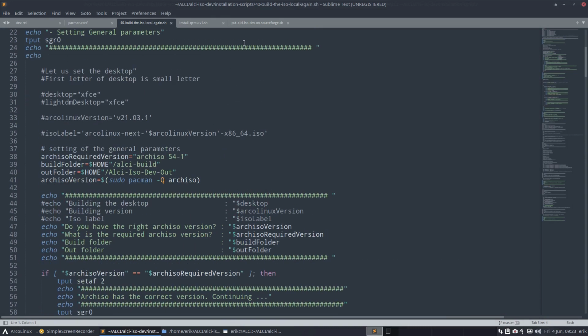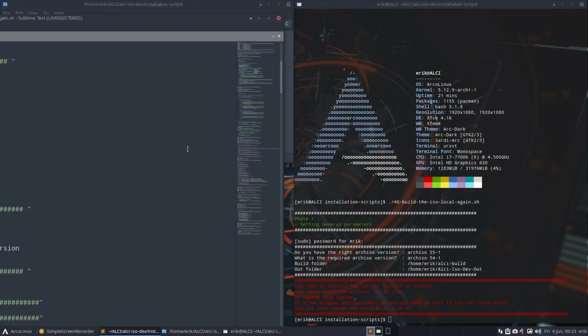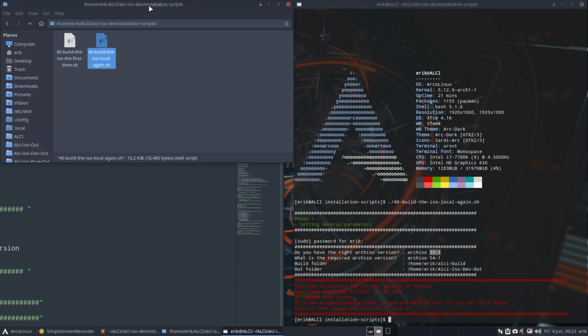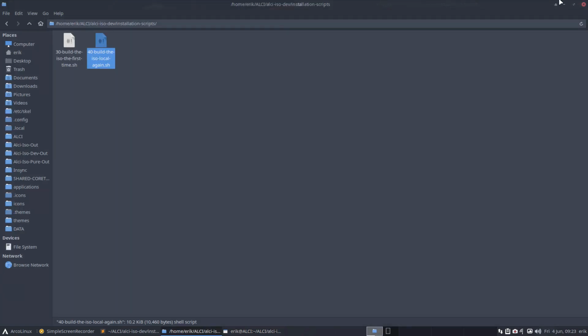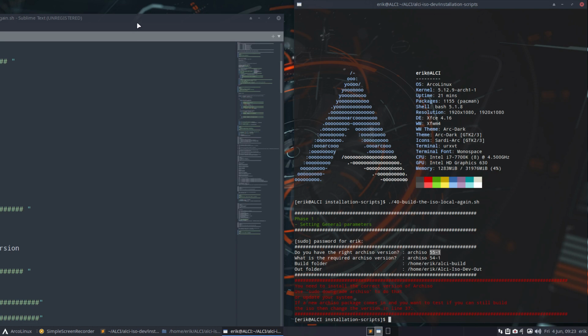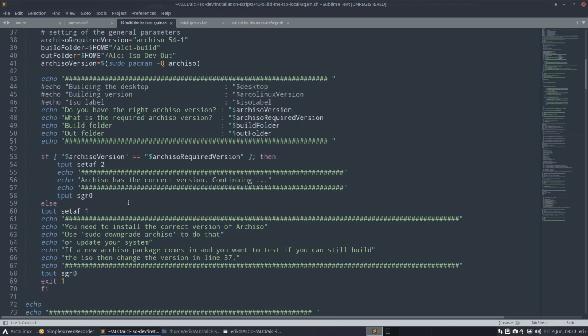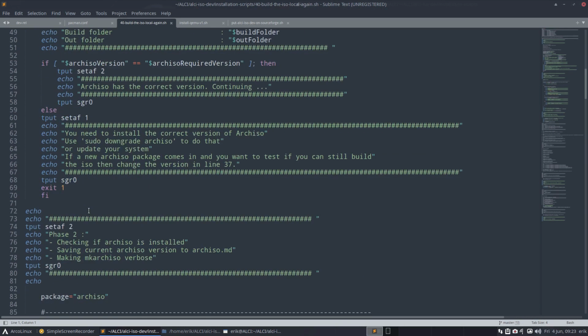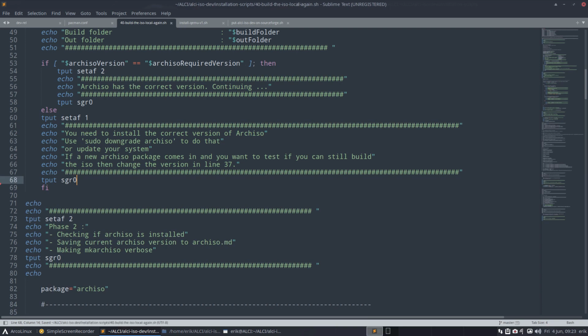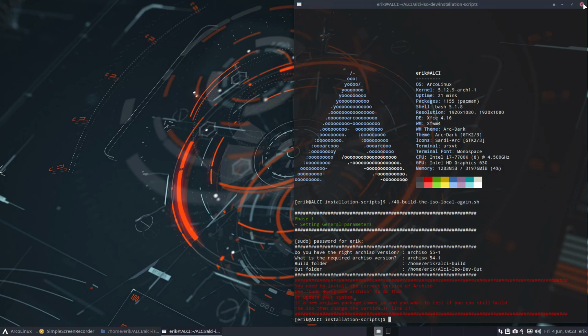So the thing is, I've built in a script that says, hey guys, the script has been built for 54 and you're using 55, so stop. If not the same, then stop. That's basically what the script does. I'm gonna get rid of that so it can keep on working, but you see the message. So the exit 1 is stopping the script. Okay, done. No stopping the script.